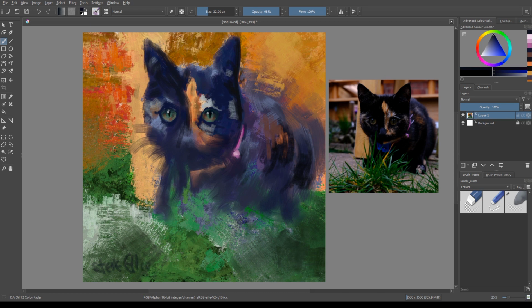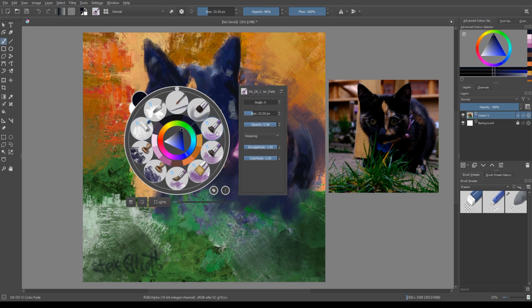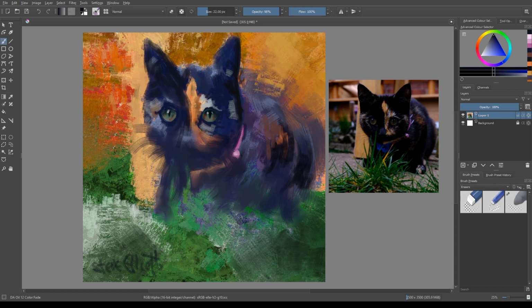There we go. A cat painted with Digital Atelier oil brushes using the colour or the brush selector. Really like that tool. Not used it before. Speeds up the painting processes. These brushes are so cool. I can't recommend them highly enough. Just seeing something that I just want to tweak a little bit.